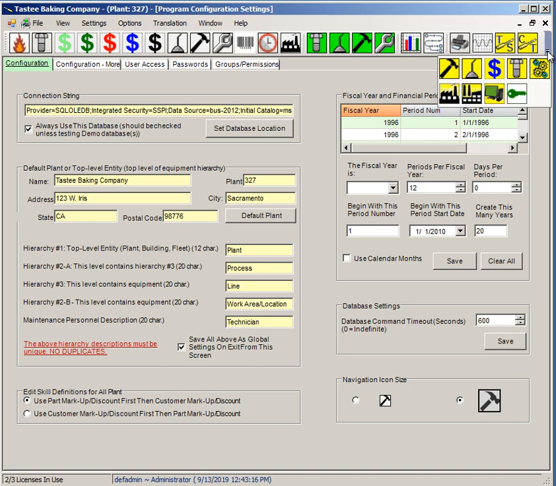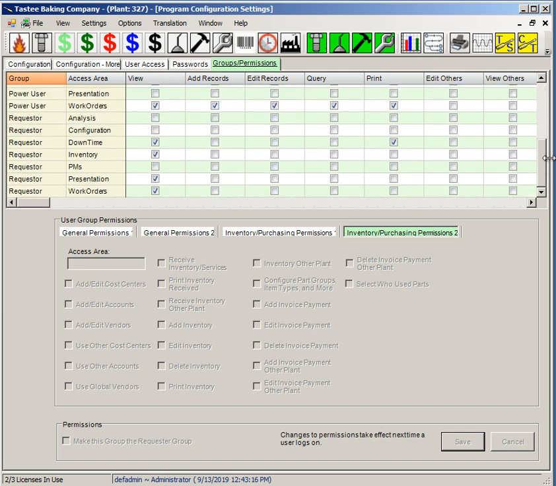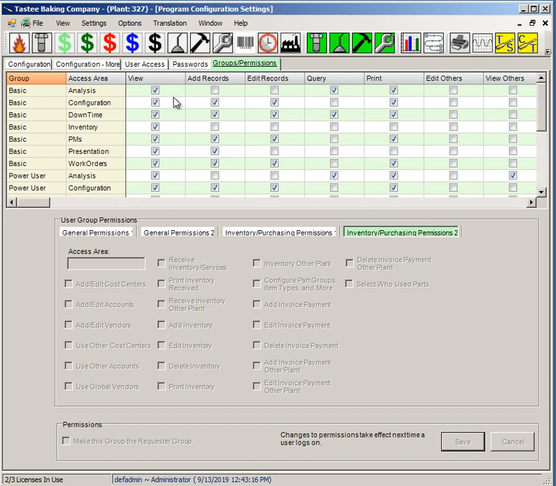Now a technician is fairly low-level data, like equipment, so it's not really a data item that you'd want just any rank and file user tinkering with. So typically the administrator level in MainSmart will be the ones that are adding technicians. As you may remember from a previous video, the administrators aren't listed in the user group list because they can do everything and you can't give them or take anything away from them.